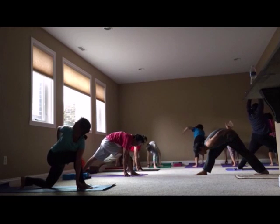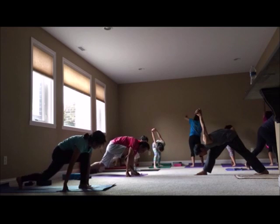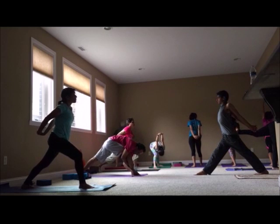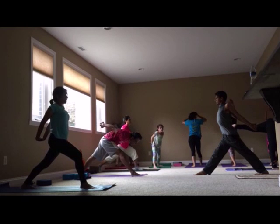Okay, let's start powering up the back. So from rounding, we're going to go to arching, right? The opposite. Lift your arms up as high as you can and arch your back. Chest out, sternum to sky. The more you lift your arms, the firmer your back. Maintain the firmness of the back.